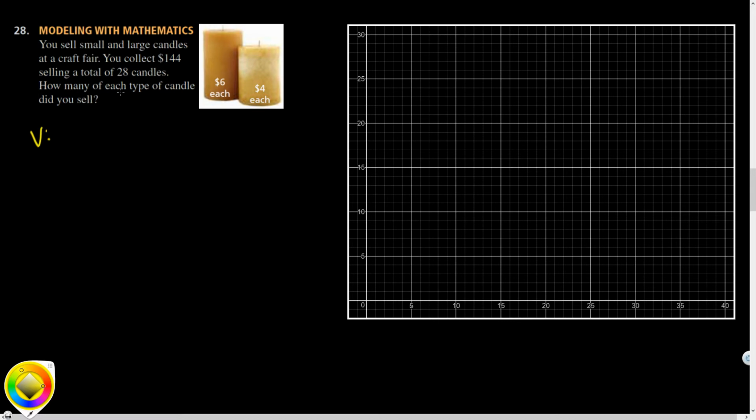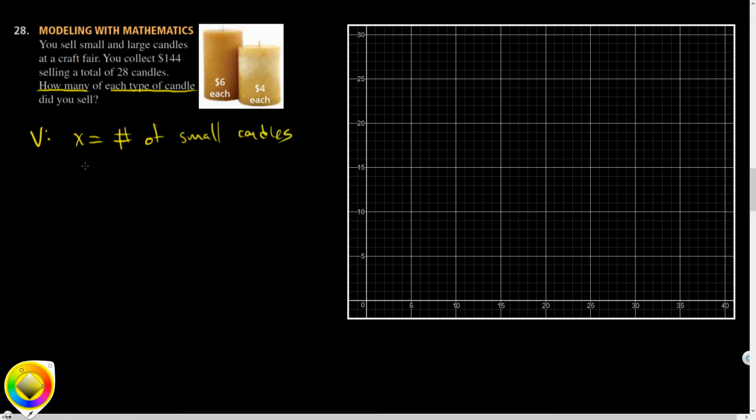Okay, so here we go. Notice the question. To figure out my variables, it says how many of each type of candle did you sell? So my variables are usually going to be the question that's being asked. So everyone's writing this down right now if they didn't get this right. And if they got it right by guessing, they're still writing it down because they need to learn the strategy, not just guessing. So I'm going to say X is the, how many is a number question, so number of, and it looks like I sell small and large candles. So let's let X equal the number of small candles.